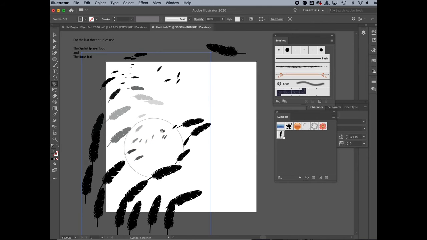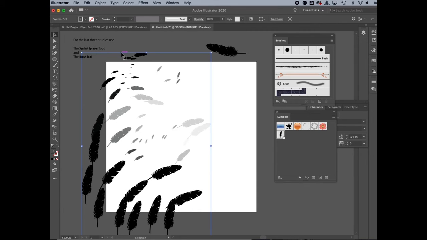So you could actually play with value. And for this study on contrast of size, you could still use value if you wanted to.